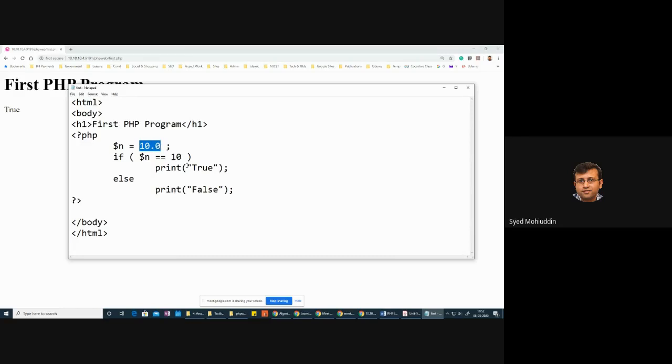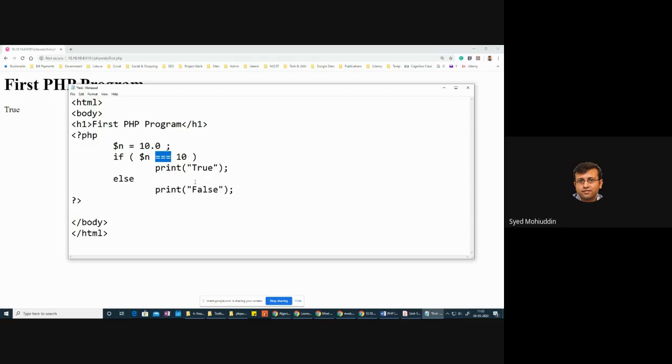In PHP, there is another relational operator known as triple equal to, or sometimes strict equal to operator. Now, this triple equal to operator will check even the type.